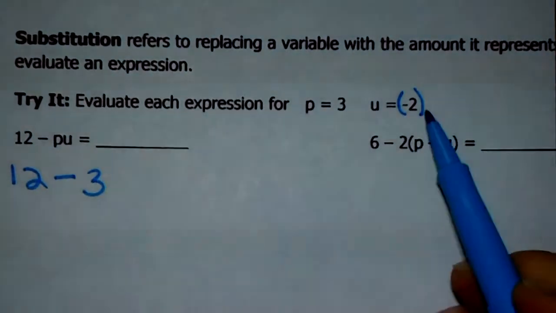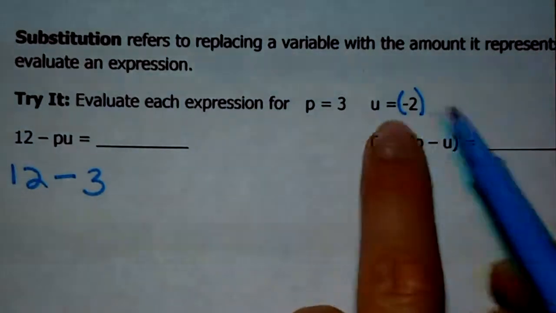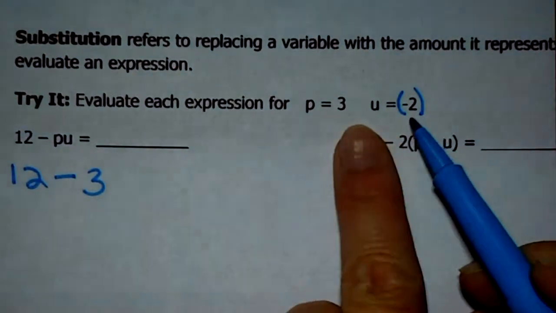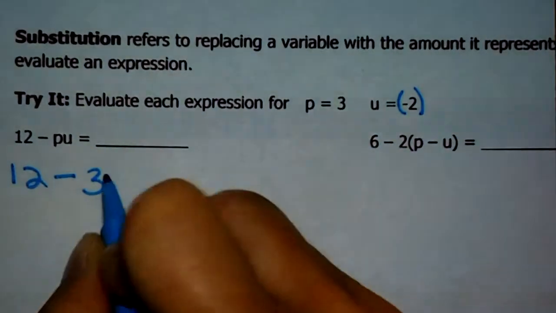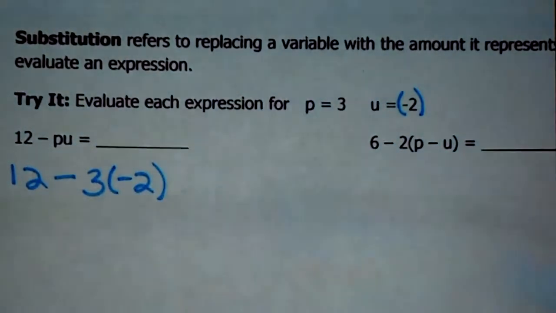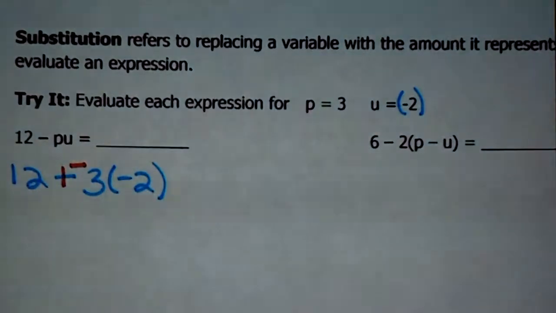So when I say I want U to be negative 2, that means I want it to be a negative with a 2 kept together. It's not going to be written like this for you. You have to remember to do it that way. So whenever I plug in a negative value, I wrap it up in parentheses so that I don't forget. Now at this point, you can keep, change. Once you have all those values in there, I'm going to add the opposite.